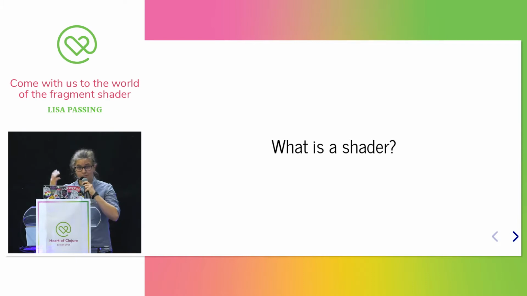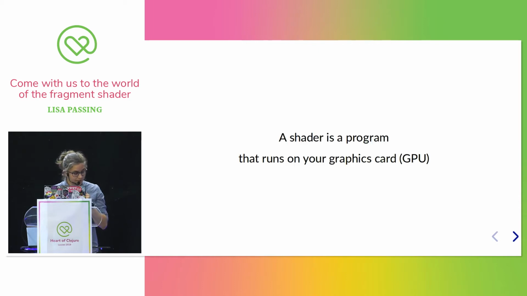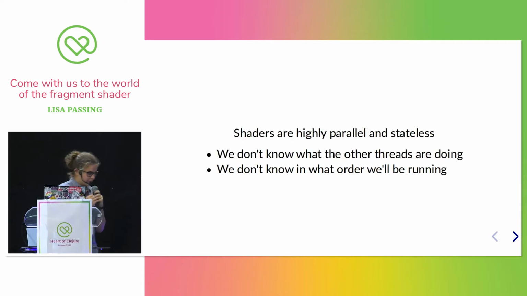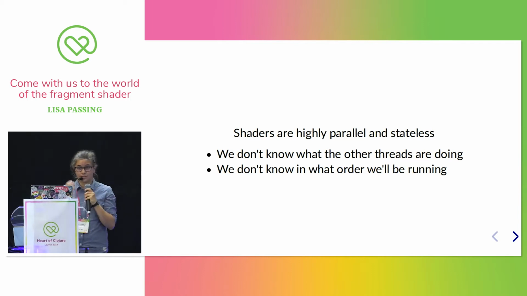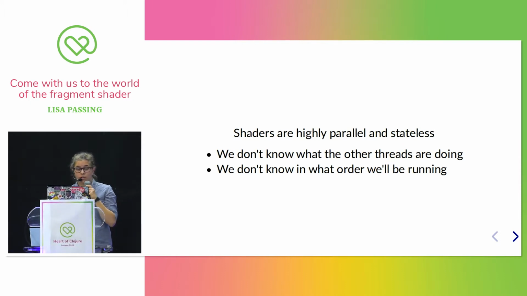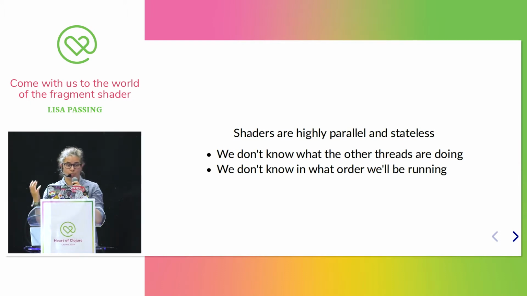I was talking about fragment shaders, and I want to start simple with: what is a shader? A shader is simply a program that runs on your graphics card, or your GPU. Simple as that. And you might be wondering, well, what's so special? Code also runs on the CPU, your central processing unit. Why should I care? The cool thing is that shaders are really strange programs because they need to run in a highly parallel environment, and they're stateless. So if you write your usual code and it runs on the CPU, you have maybe 4 or maybe 8 cores. That is the maximum of parallel things you can do in your program.